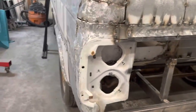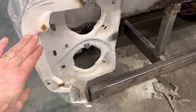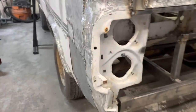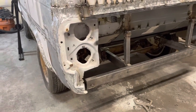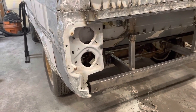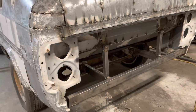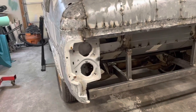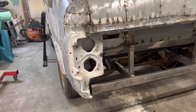that being a double headlight bucket, I want this curve up here, and I want this curve to continue all the way up to it. So it might be a little bit tricky, but we're going to give it a shot here and see what we can do with it. So let me get set up here. We'll cut that thing out of the way, and I'll probably be turning the camera on and off as we do this, but we'll see what we can do with it. So this is the experiment.